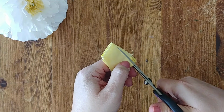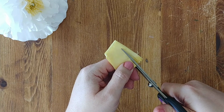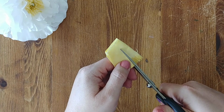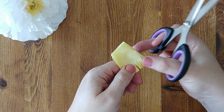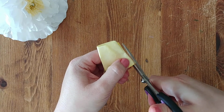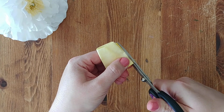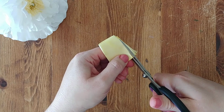And you can see, that way, because I'm pushing against the scissor blades, I'm not moving the paper much, and I'm not moving the blades of my scissors very much. And I can cut a very, very fine fringe. Usually about halfway through, I flip it around and start from the other side. I just personally find that a little bit easier. Gives me a little more to hold on to for longer.